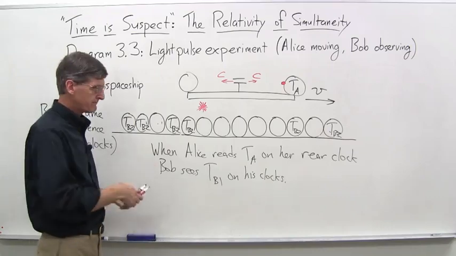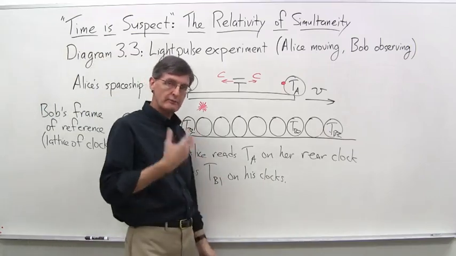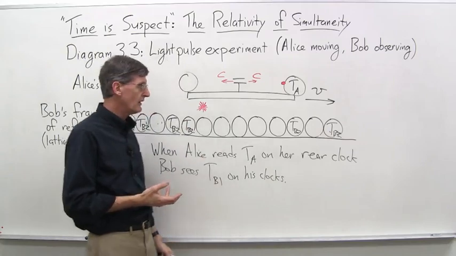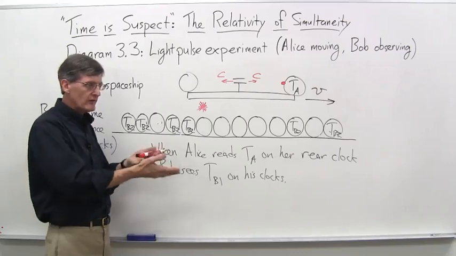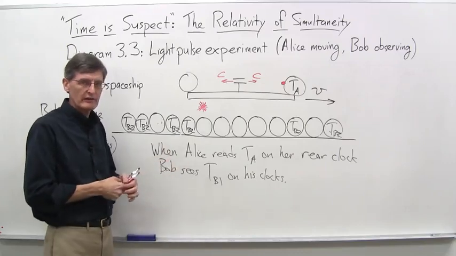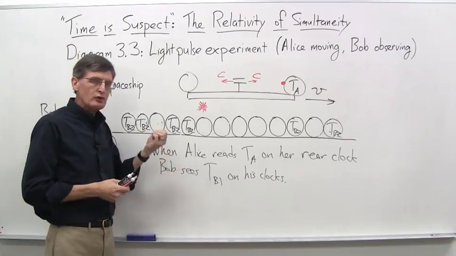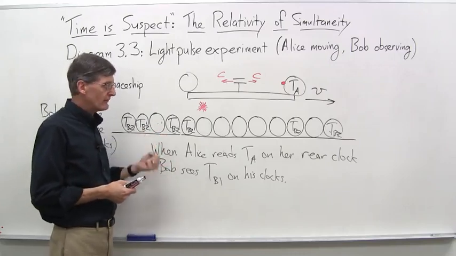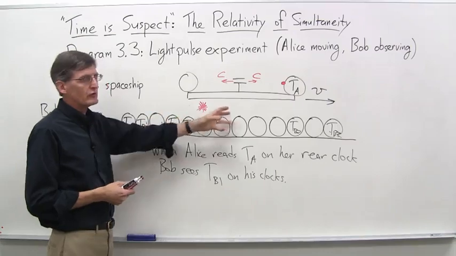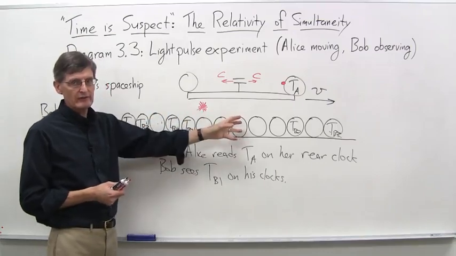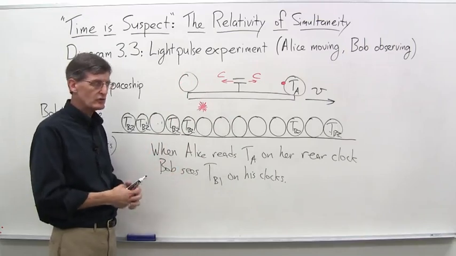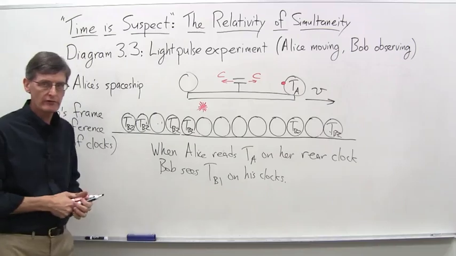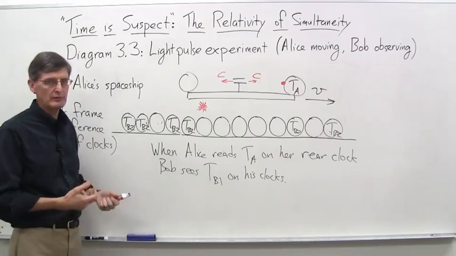And in fact, later on when we talk about some of the paradoxes of the theory, if somebody gives you a situation and says, well, clearly this shows that the special theory of relativity is incorrect, usually it means that they have not correctly understood the relativity of simultaneity, because this is sort of the key foundation behind a lot of those weird results that don't seem like they should be correct.